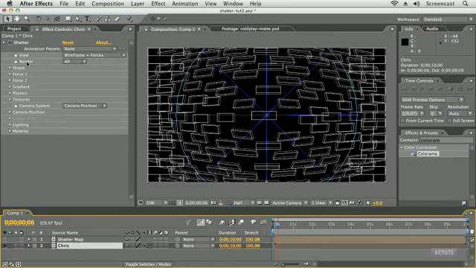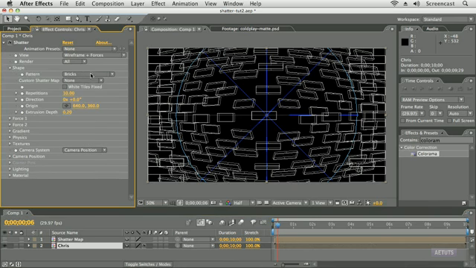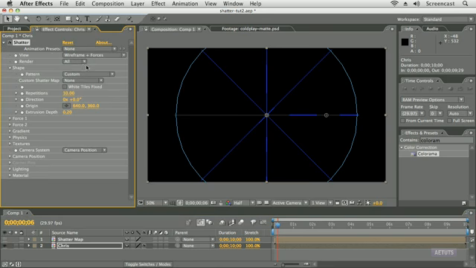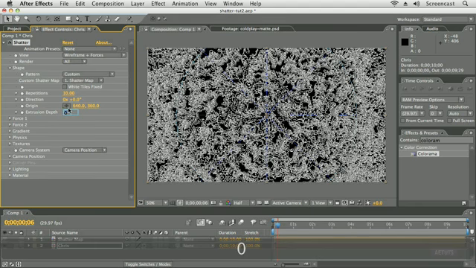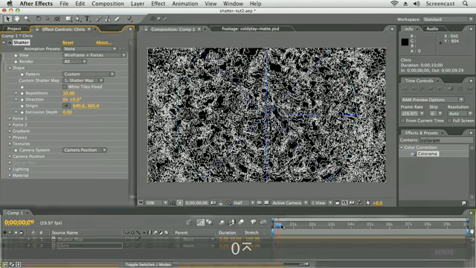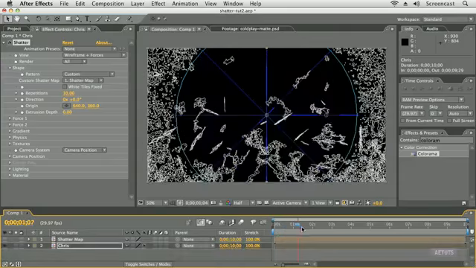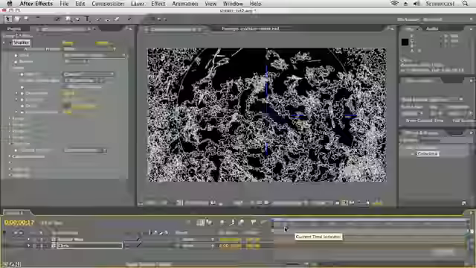The first thing I'm going to do is go into my shatter effect, go into the shape, go from bricks to custom, and then select the custom shatter map to be shatter map. So right away you can start seeing the shapes that we created. Shatter by default has an extrusion. We're not going to have that, so we're going to turn the extrusion depth to 0. And if we move this forward, you can start seeing how this works.